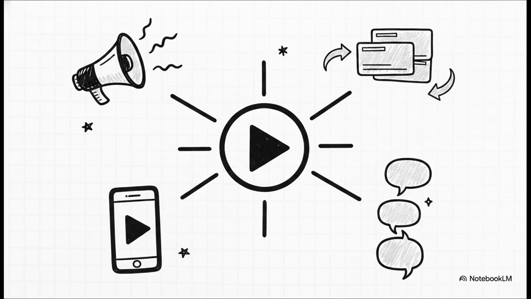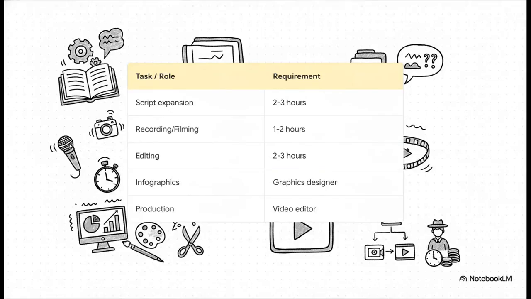It's brilliant. But look, all of this takes time, which brings us right to the real-world resource allocation. High-quality educational content requires literal hours of work and very specific team roles. According to our blueprint, taking that initial outline and expanding it into a full 2,300-word script, that takes a solid 2 to 3 hours. The actual recording takes another 1 to 2 hours. Professional editing? That's going to eat up another 2 to 3 hours.